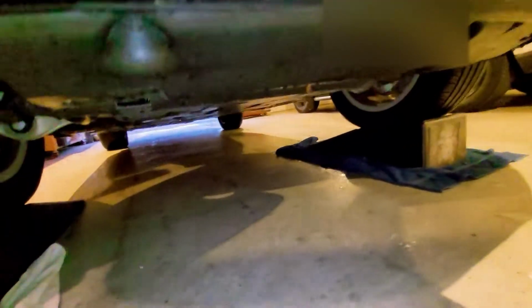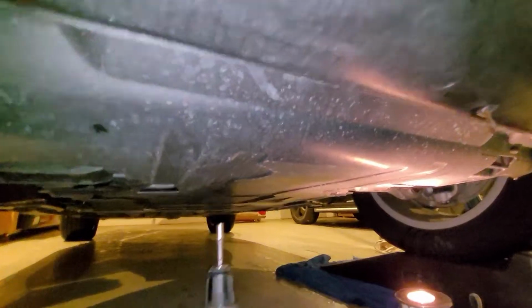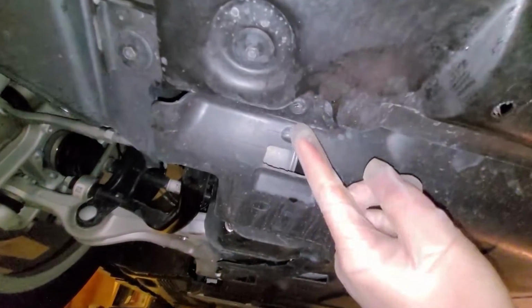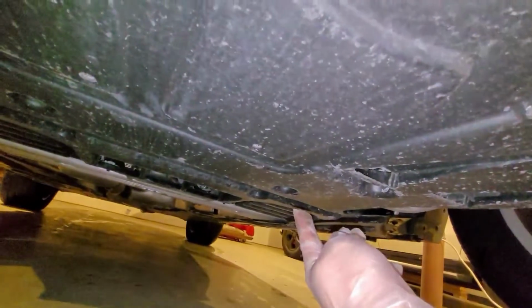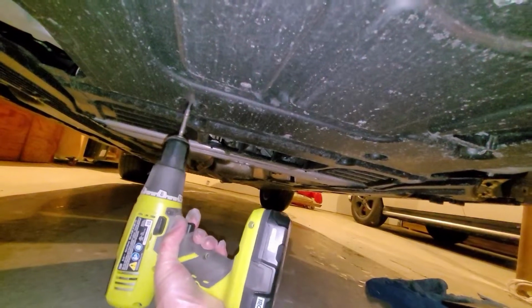And then we're going to go underneath the car to remove the cover. So underneath it there's 6 bolts, 8mm bolts. I'm going to use a screwdriver to remove it. And let's see where they are. There's one here, and there's one there. And there's one there in the middle. That's the 4th one. And the 2 more in the back, one there and one there. So let's remove the 2 in the back first.